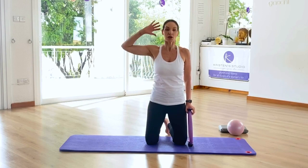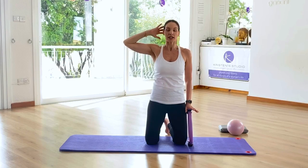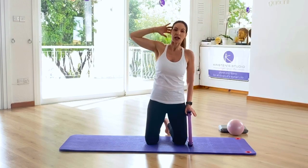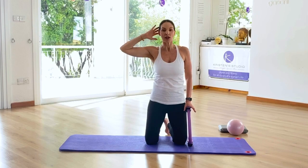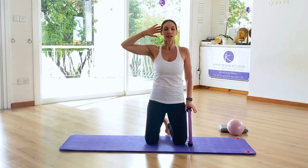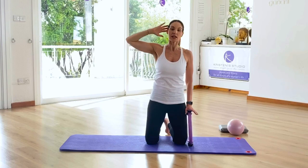And place your hand behind the head and let's take it over and reach it across. Pull it back in and then come all the way up. I inhale as I go down and I exhale as I stretch my arm across. And then I come back up. You go over and stretch and hold, coming back up. As I'm reaching that arm across, I'm pushing that knee into the floor, keeping my weight even on both knees. I'm not transferring the weight more onto one knee than the other.